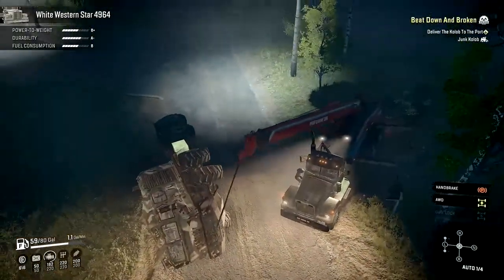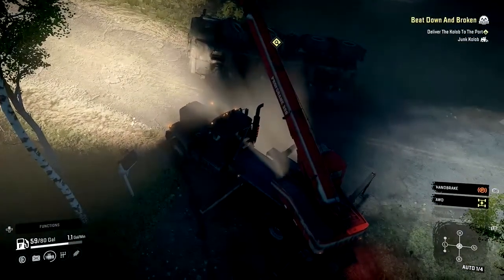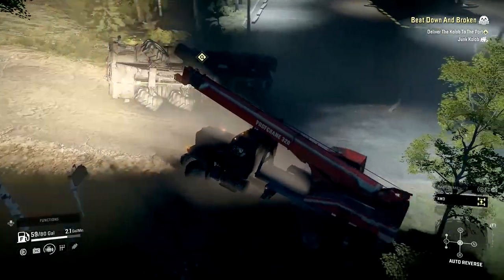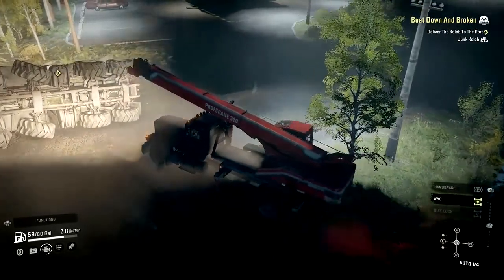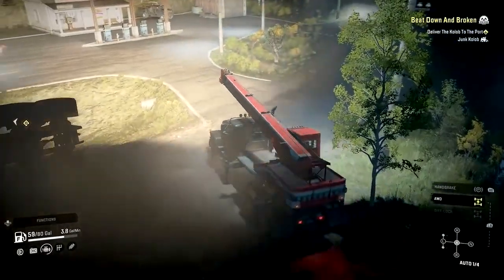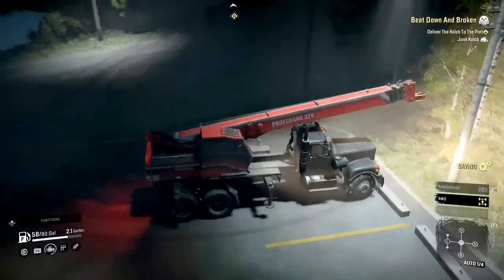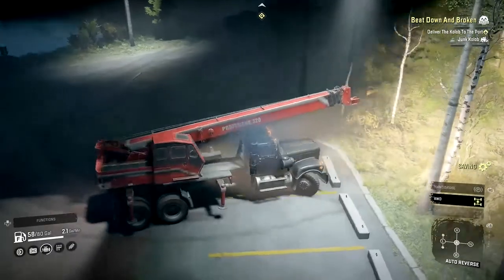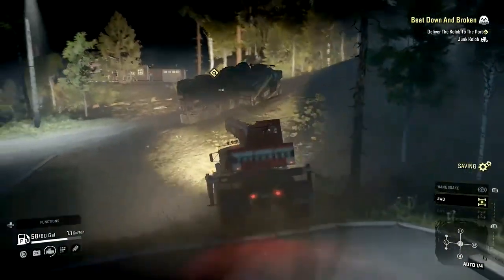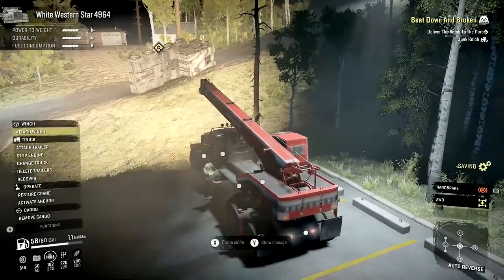There you go. Spin it around. And maybe not. So, I'm going to get you flipped over. Nope. We're doing that. But maybe I can pull the back end around this way, which will mean extending the crane out further. So let's see if that crane will reach. I don't know if it'll reach.